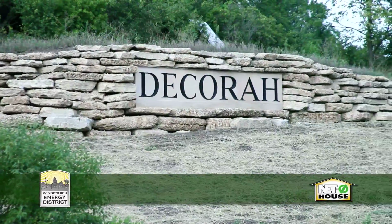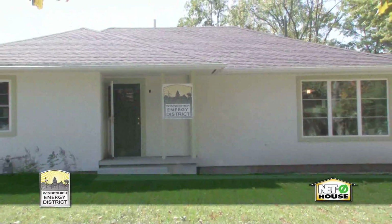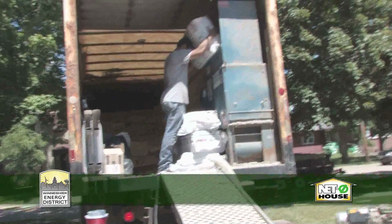The Energy District is here. It's a local organization that creates local jobs that are good for all of us. I'm just thrilled to think that Decorah is the first and only district county to have this program. We're so proactive here, and it's helped us tremendously. As I said earlier, we were planning on saving $200 a month in the wintertime, and that's going to go back into the community for food, for clothing, and I just feel very lucky to be a part of this community.